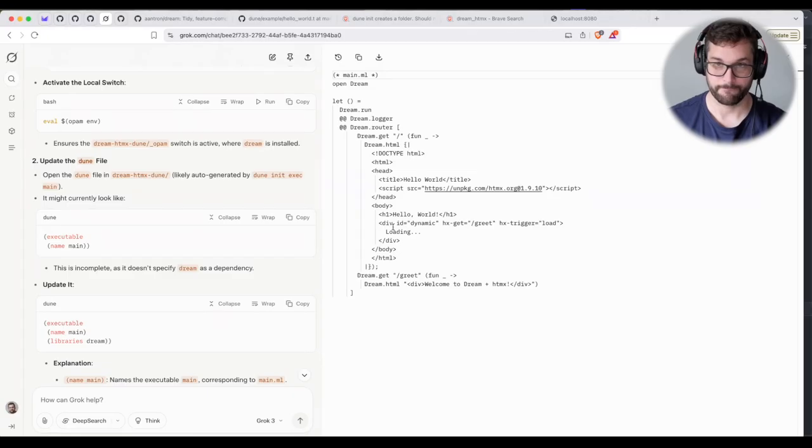And what this says is that there is a greet router path, which we've got defined here in Dream. At least this is what I think it's doing. And the hx-trigger means on DOM load, invoke the /greet endpoint, which our Dream server should respond with this bit of HTML. So let's just try that, see if that works.